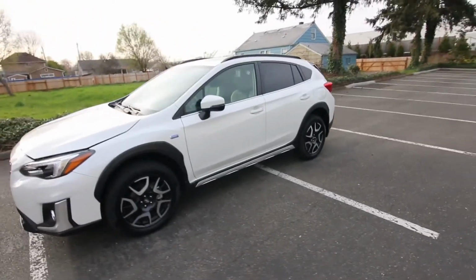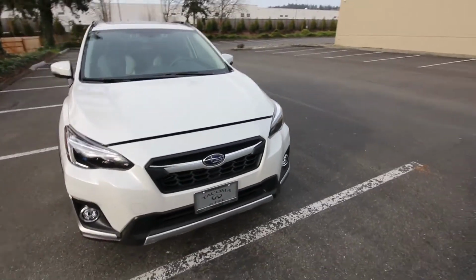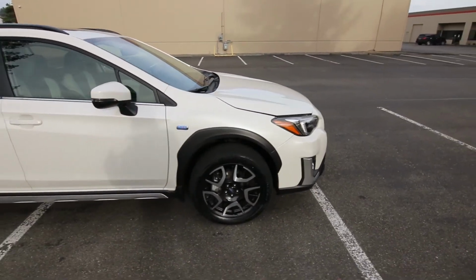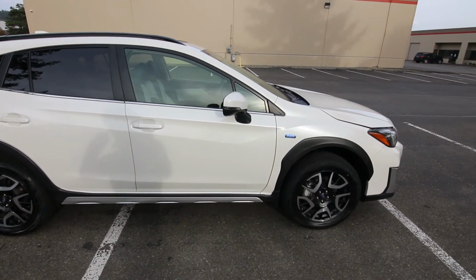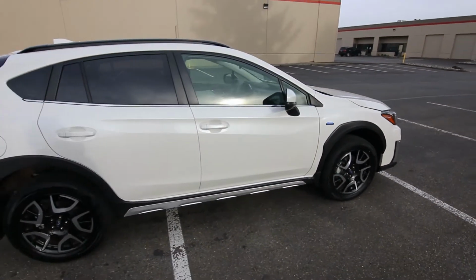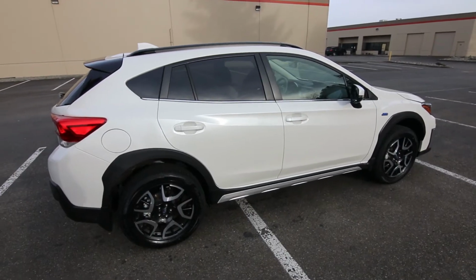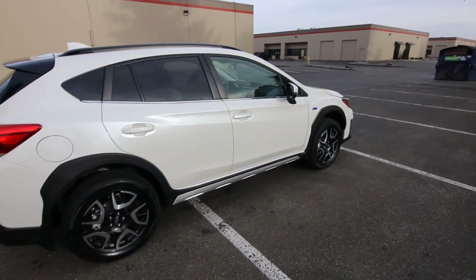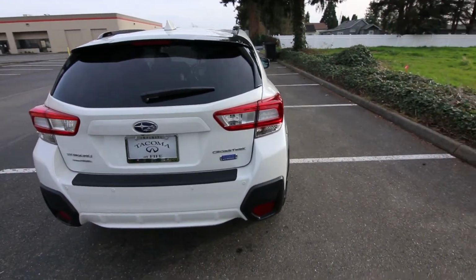And as far as plug-in hybrids go, the Crosstrek is a little bit unique because a lot of the hybrids that are all-wheel drive have hybrid based all-wheel drive systems. So it's not a true symmetrical all-wheel drive system like we have in the Subaru Crosstrek. Like for instance on the RAV4 hybrid, the all-wheel drive is actually handled by the electric motor and wheels in the back, and the front wheels are operated by gas power, which is good for normal driving, but Crosstrek's actually the most off-roaded Subaru right now.